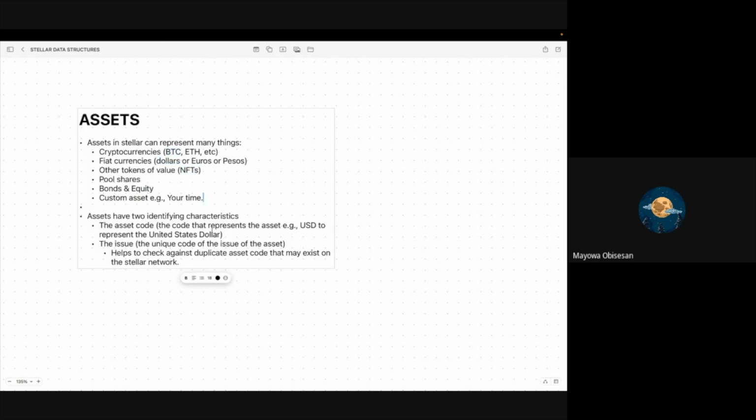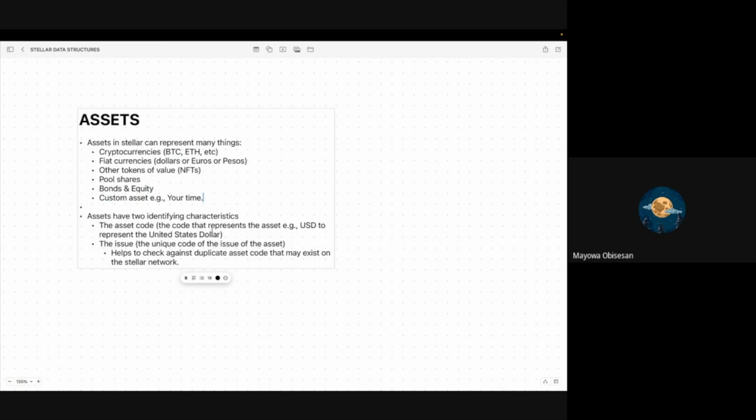When we talk about assets, there are two identifying characteristics that define an asset in Stellar. The first is the code of the asset. Just like in other blockchains, you have a code for it. Let's pick a cryptocurrency like BTC or XLM.